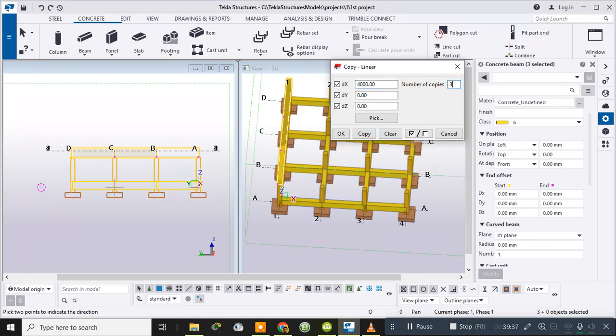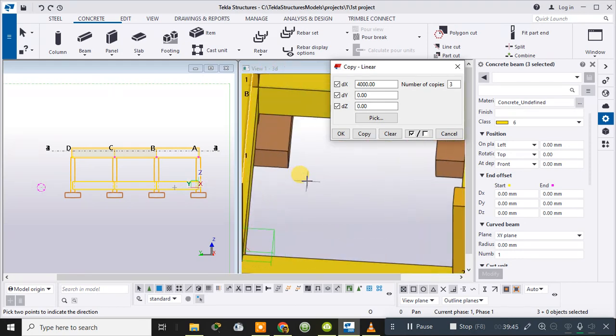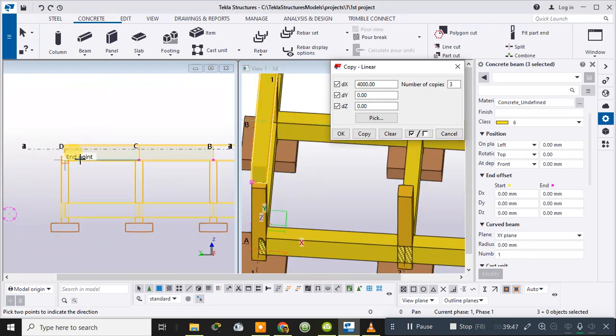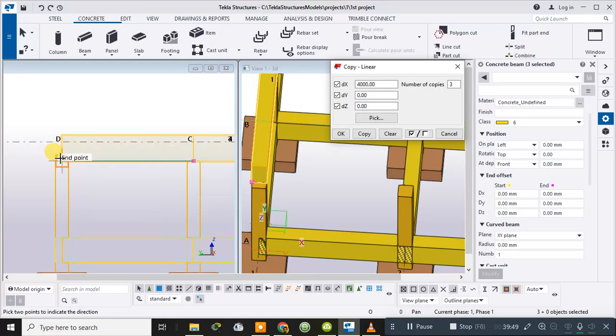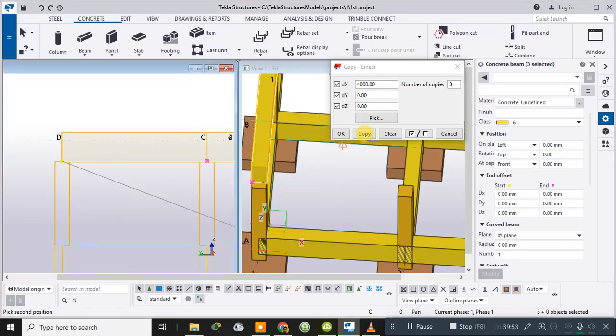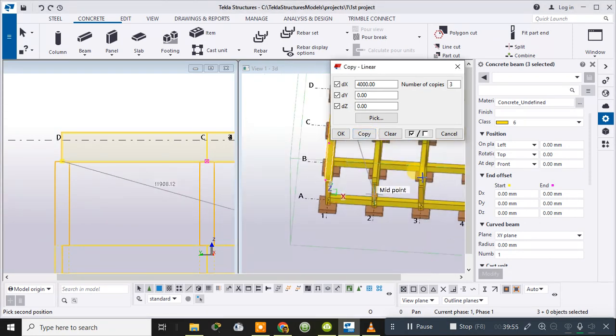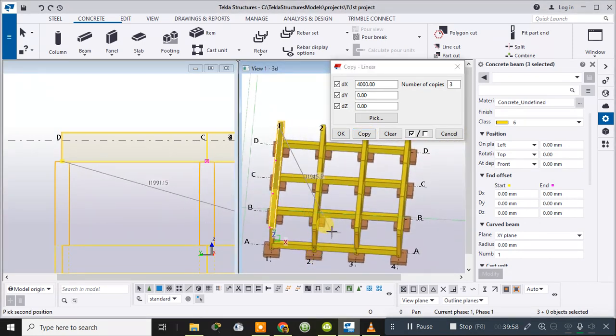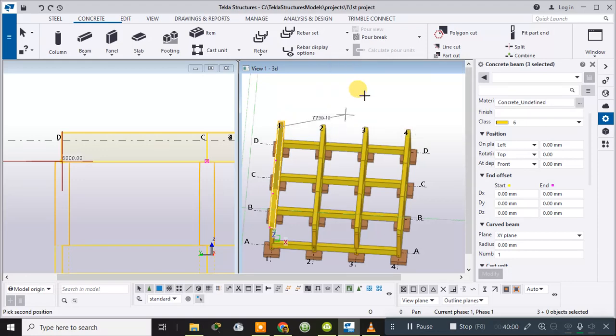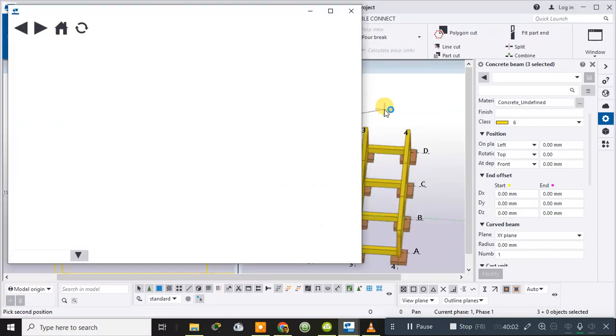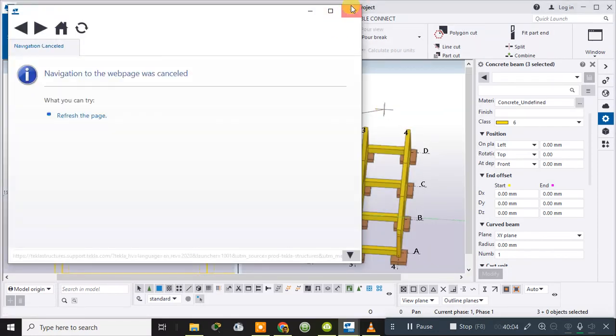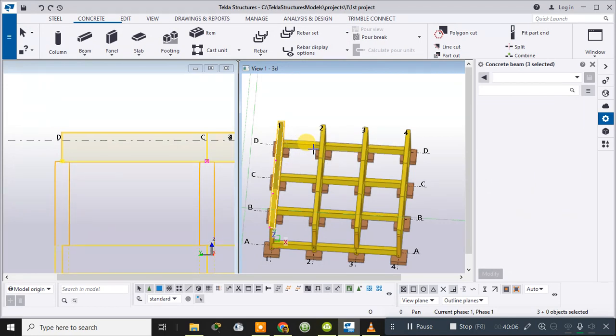So write as 3. Now pick the axis. Now click on copy. So now my beams are created. Now click on OK. So this is how now my beams are created.